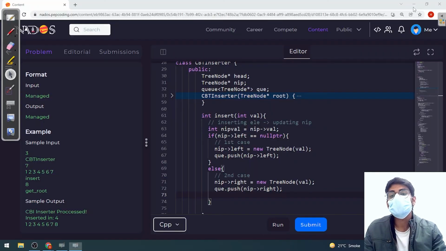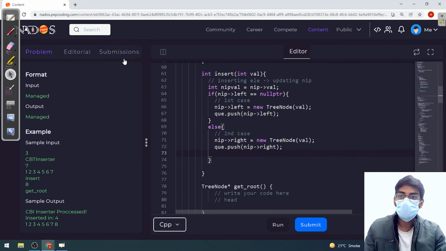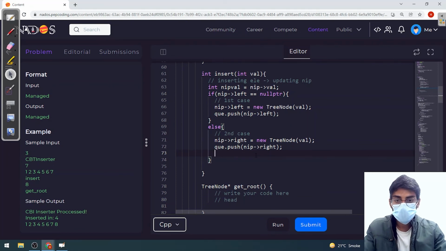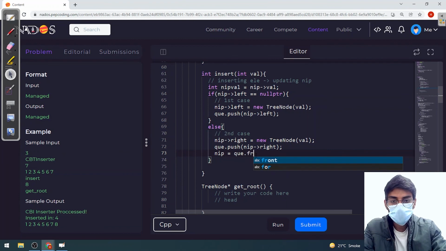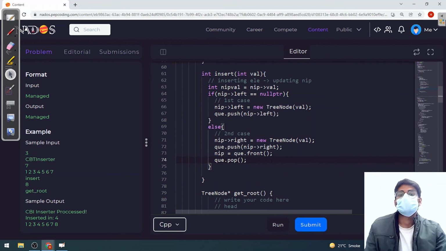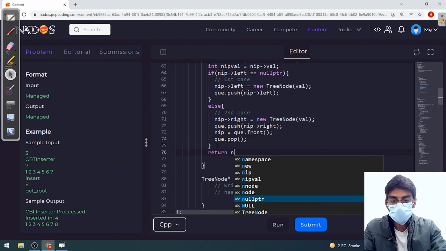And what is our NIP? NIP is our topmost value in the queue. In this case our NIP became 6, that means the topmost value in the queue. So NIP is equal to queue dot front, and I have to pop the element also. We have completed this, and in the end we simply return the NIP of val.